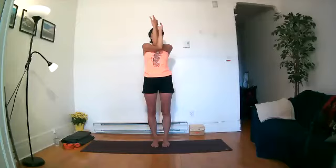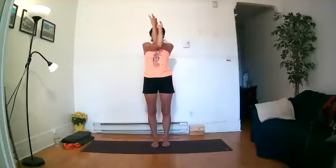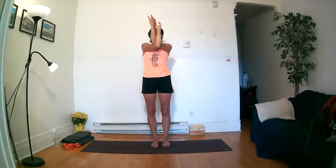So especially if we're sitting at our desk all day and we're hunched over and working at the same time, it creates a lot of stress. So although those muscles are long, they are still stressed. So here we're giving them some release by opening them through the breath. So continue breathing for sure. Let's do two more breaths here, maybe lift a little bit higher. And then release. And shake your wings.